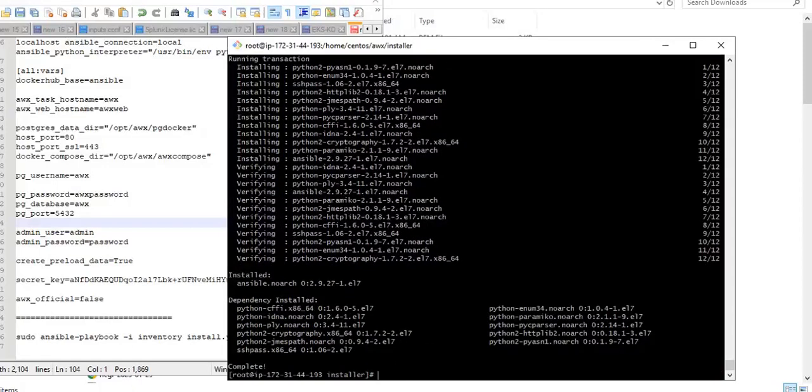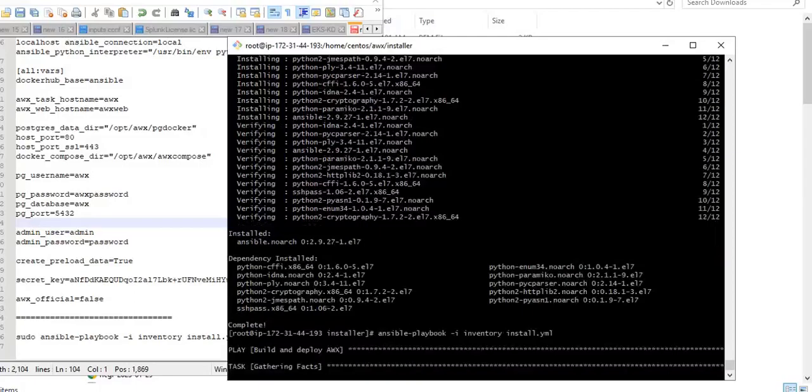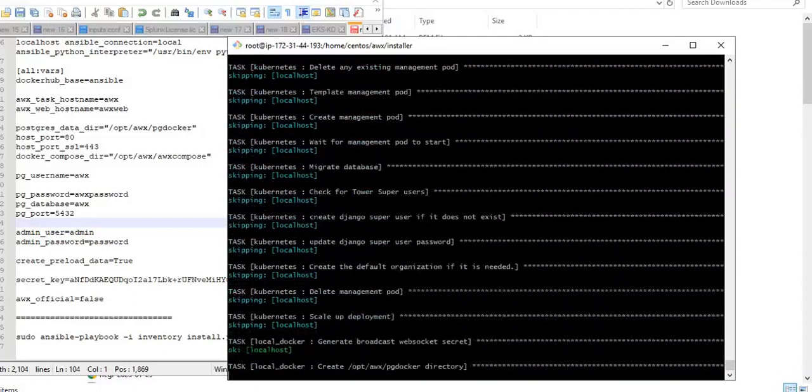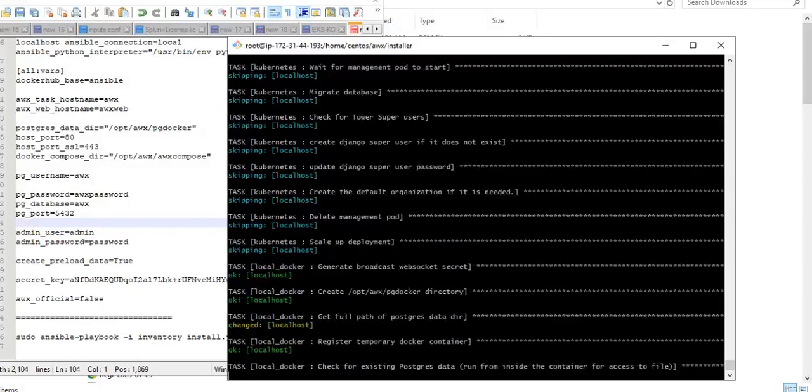Okay, it's done. So once again let me run the command. I don't think it will create any more issues now. If it does, it will be good for us, because it will help us troubleshoot the rest of the things. It will take some time. Let's pause it for 2 minutes.